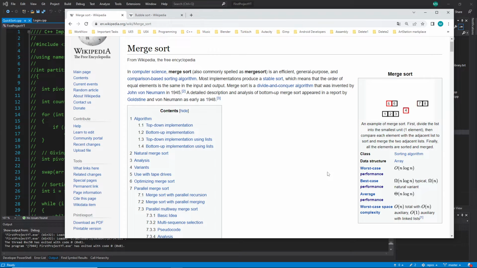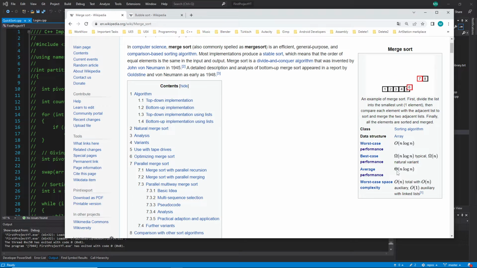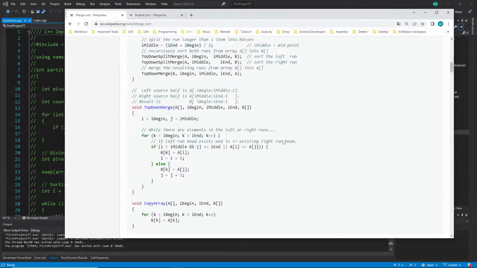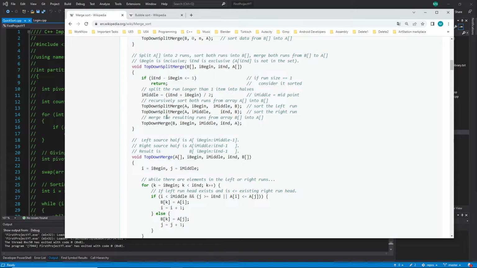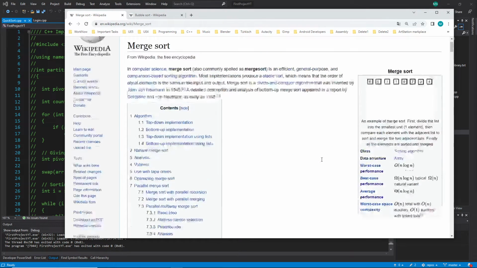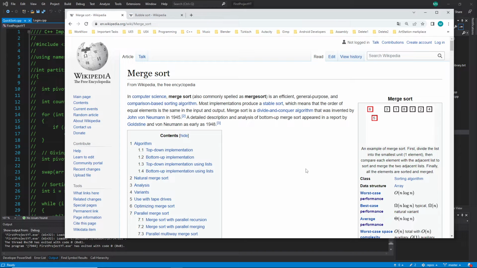The reason why we talk about merge sort here is because merge sort is one of the fastest sort algorithms out there, and that's why I think it's important that you know it at least. But for now, as a starter, we are not really interested in the time. We are more interested in repeating the keywords and trying to implement this in C++. But in future, when you get better and better, then you are more interested in the speed of algorithms.